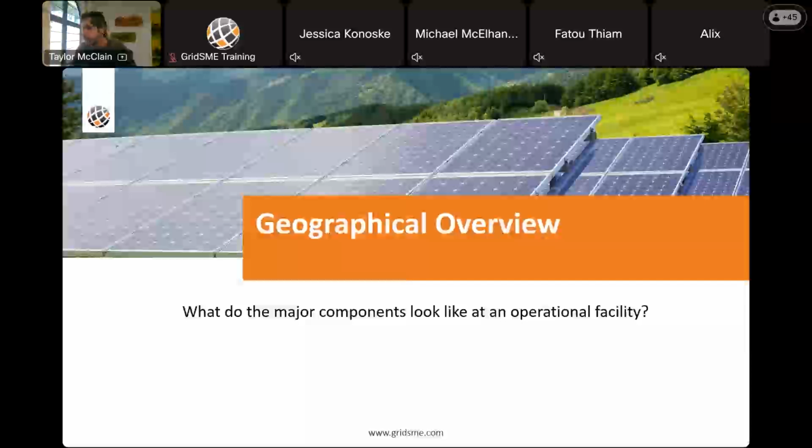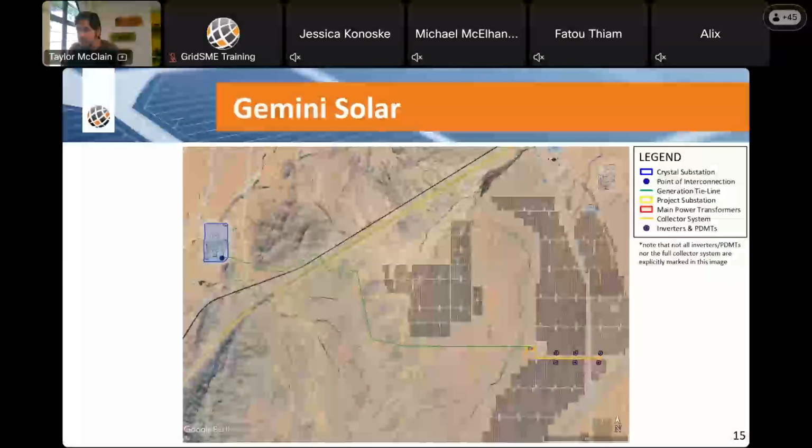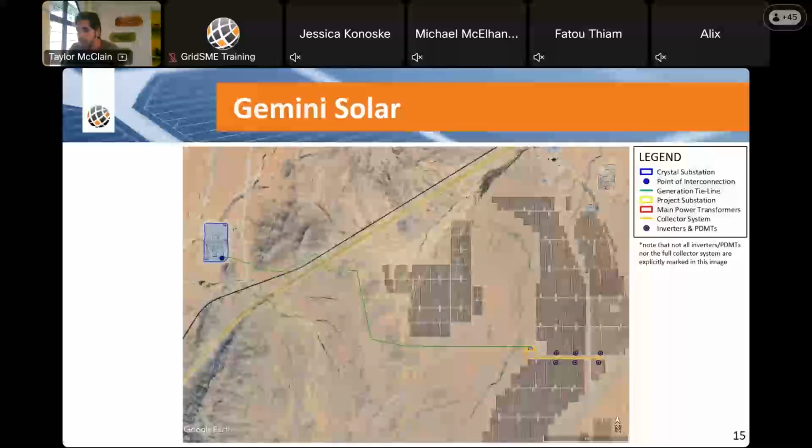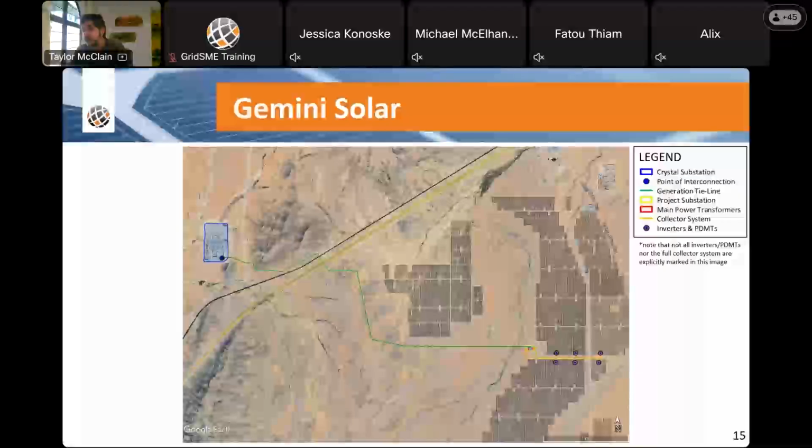So the next thing that I want to do before getting into how we take that and put it into a power flow model and the process of equivalent modeling is take a look at this from the perspective of a geographical view of an existing solar facility. In this case, I selected Gemini Solar. We went and toured their facility recently at RE Plus, and it was very impressive, very cool, and so it's fresh in my mind. But this can apply to essentially any solar facility. This just provides a nice example for this.